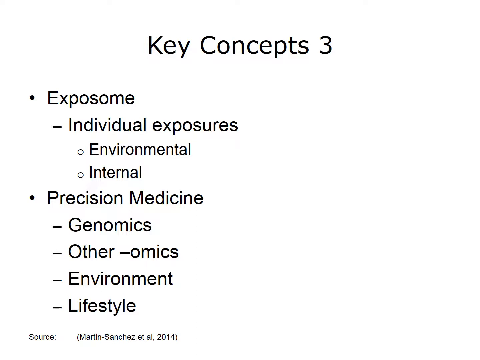Another concept that has not yet become very widespread is the idea of the exposome. The exposome refers to a detailed description, quantified if possible, of all of an individual's exposures, both environmental and internal. Precision medicine will ultimately involve both genomic and other omics, as well as environmental and lifestyle data. But to date, most of the focus has been on genomic data, and that is the focus of this presentation as well.